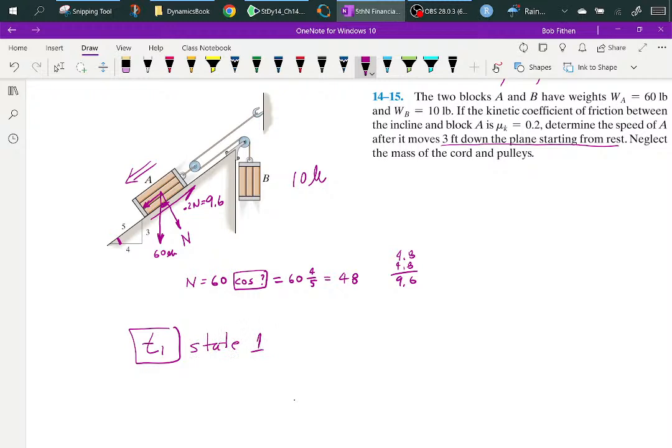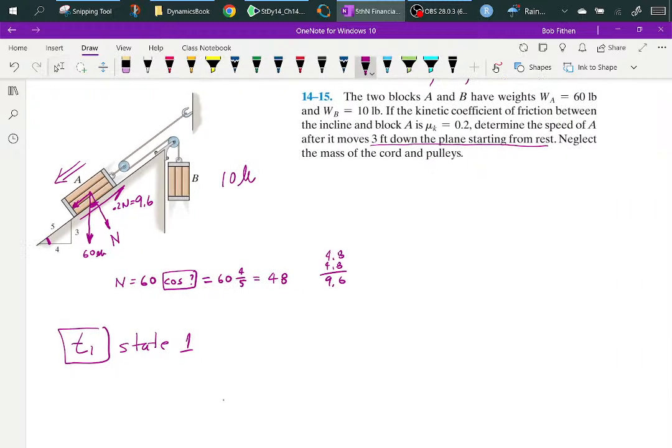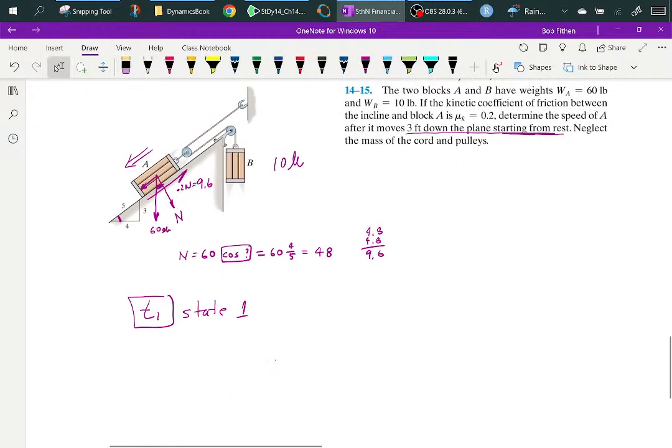And in state one, I got two masses, since they were starting from rest. Somewhere in there, it says they're starting from rest. Okay, it's where I underlined it. So starting from rest. If you don't mind, I might skip the spring equation because I don't see a spring here.